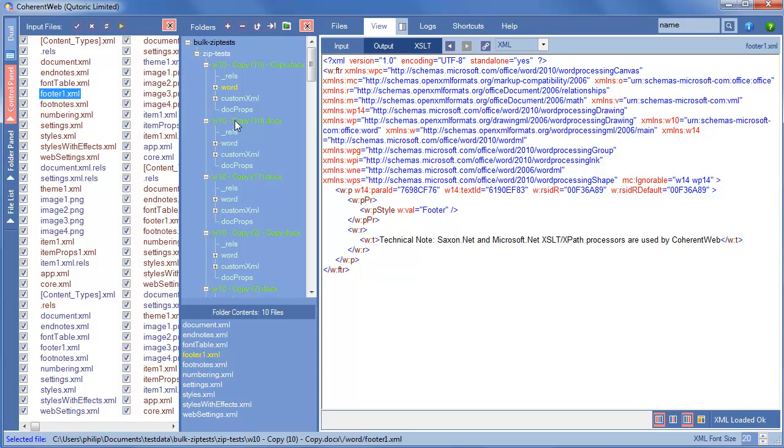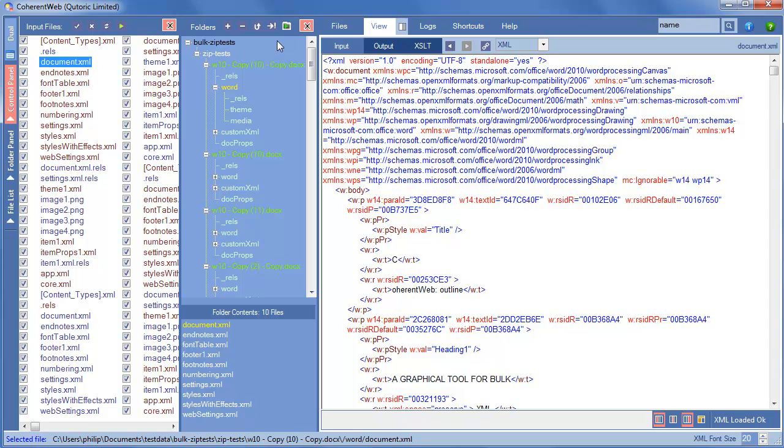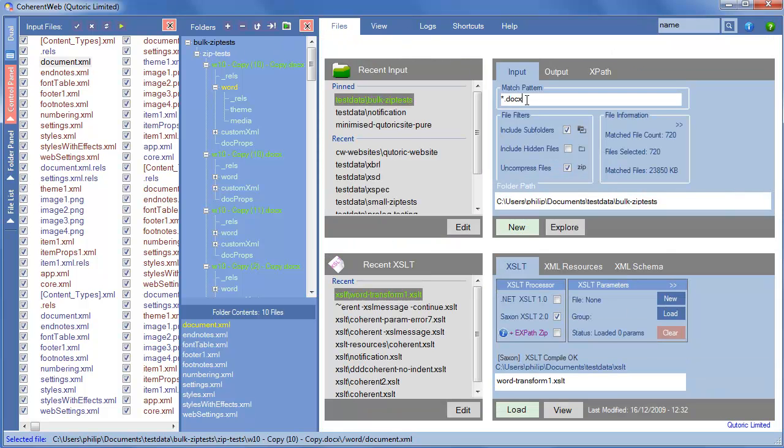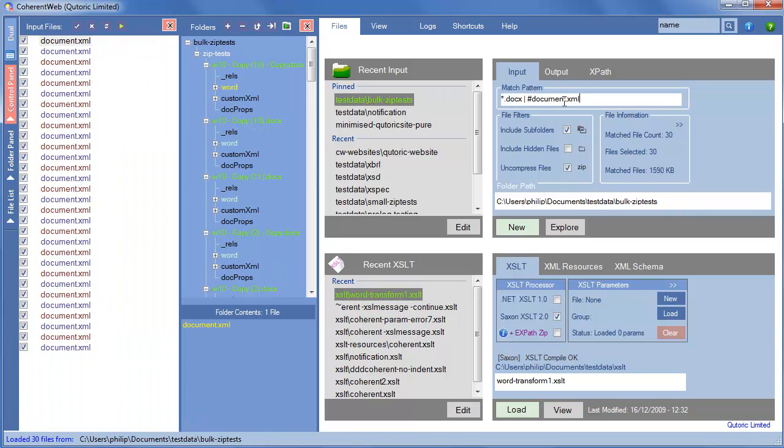This folder panel here shows Word documents in bright green as kind of like the top level folder, and then the actual zip structure within the docx file is shown as subfolders here. So what we can do then is we're just interested actually in the document.xml files, but we need to put in a special pattern to tell the filter that it's compressed entries that we're interested in filtering. So what we do is prefix the pattern with a hash symbol. So now I can type document.xml, and there we have it.